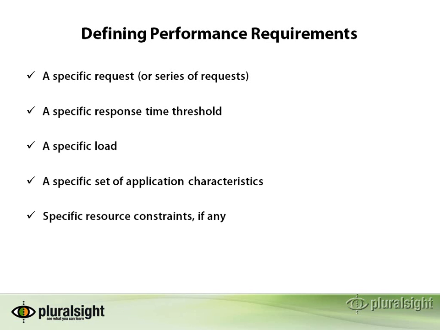And finally, you need to also determine what the specific resource constraints are, if any. This refers to things like shared resources, perhaps a database server, and what the acceptable load on these resources are. It might be that your system is able to meet all of the performance requirements, but that to do so it uses 100% of the CPU of a shared database server that's also supposed to be available for other applications. Obviously, this might not be an acceptable option, and so it's important that the requirements say, for instance, that this particular test or this particular application should use no more than 25% of the CPU of the shared database server while still meeting all the other requirements listed here.